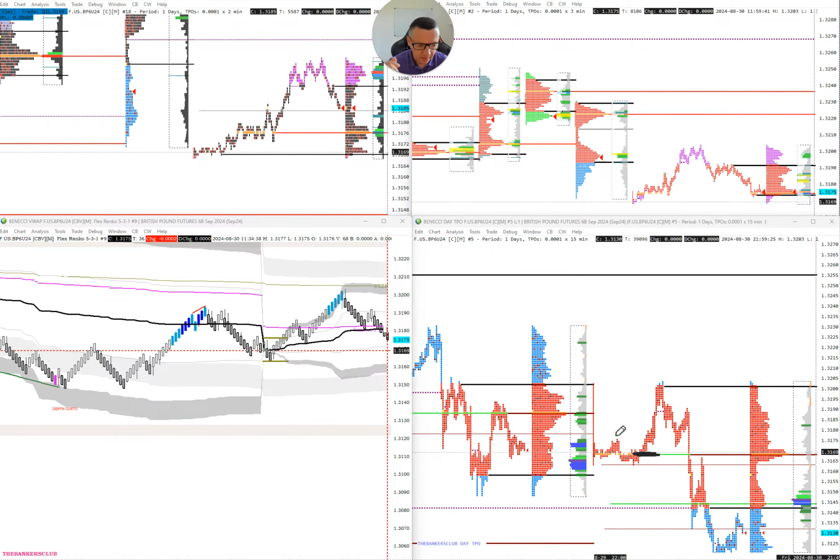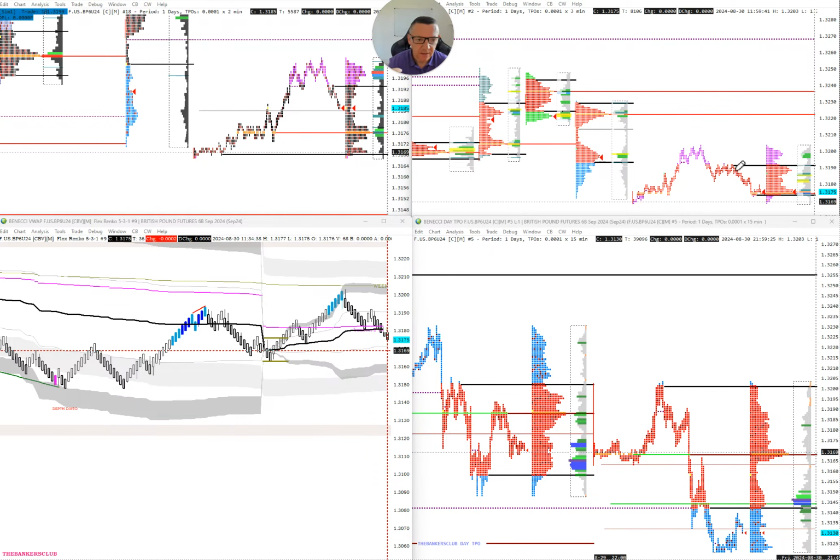So I had a look at my custom TPO charts, and I could see here we've got a previous day value area low, that black line here, which is basically the same as this. These lines here are automatically put on the charts for you anyway, just for context.